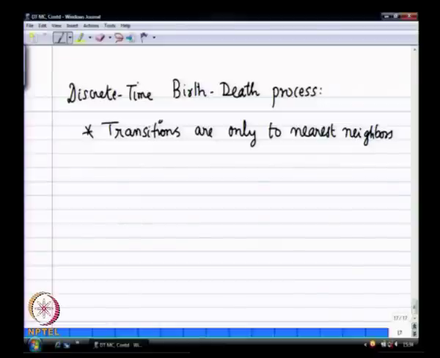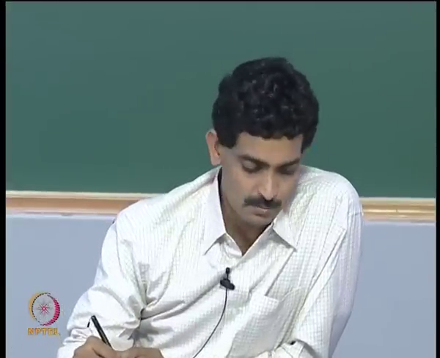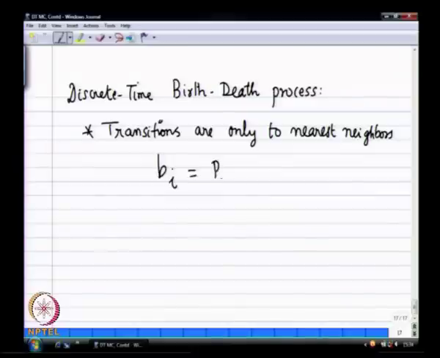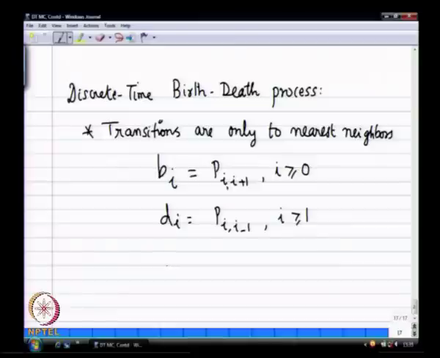So it is effectively birth. If you are in state I, then if there is a quote unquote birth, you go to state I plus 1, and there is only probability of one such birth happening in a given state. More than that is simply not allowed as per definition. So bi represents the probability of a birth occurring in state I. And again, if I am in state I, then the probability of a death occurring is represented as di, when the system will move from state I to state I minus 1. So bi, di, and this will be for I greater than or equal to 1, and there is also ai, which is as is, so we can also stay in the same state.